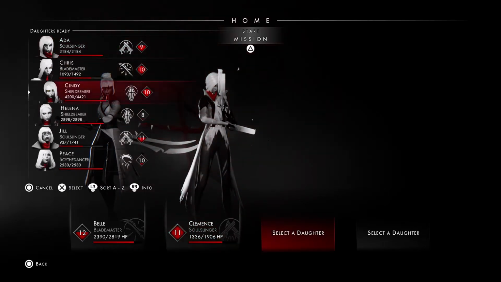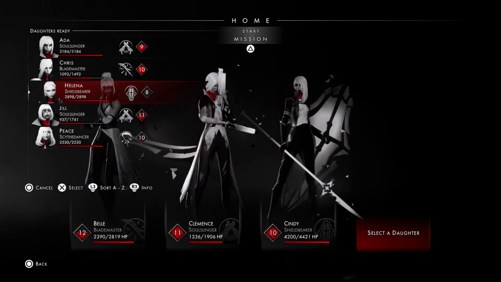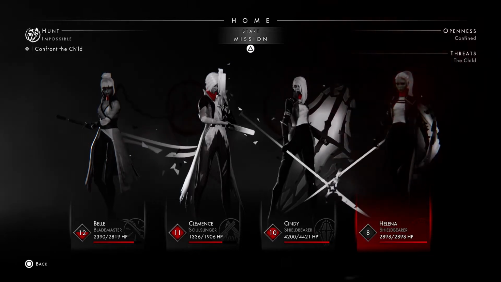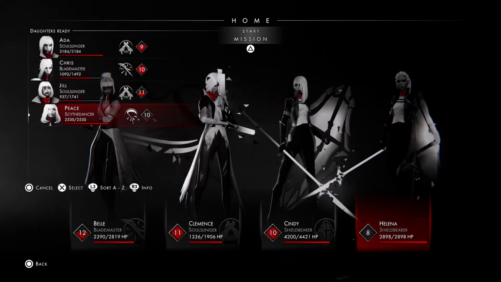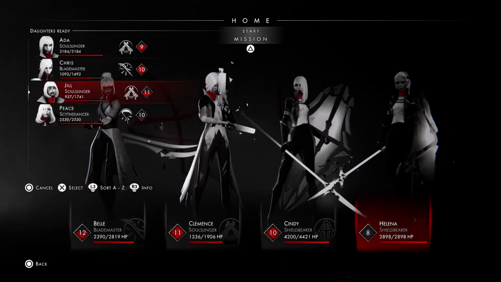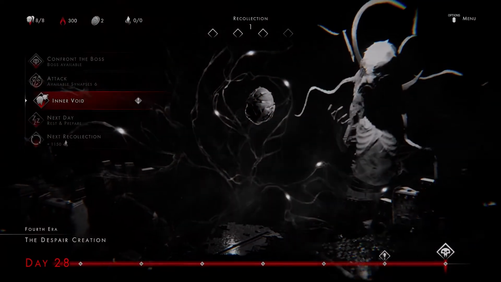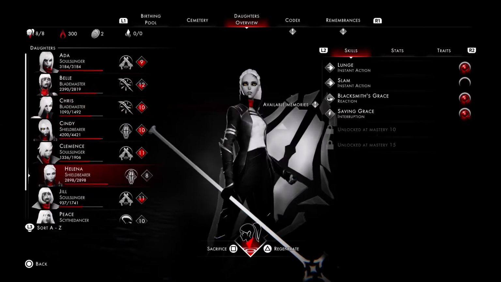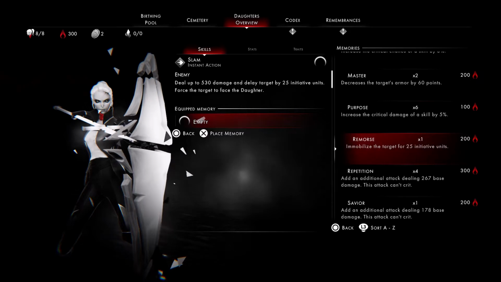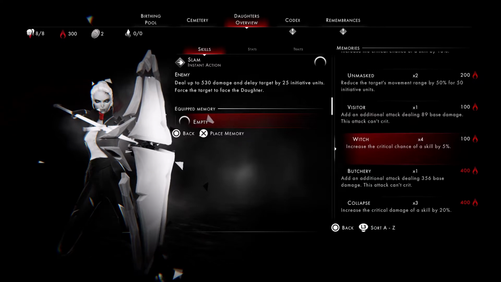So Clemence is for sure. I just can't make up my mind whether I bring Helena or Peace. I think I should bring Helena because Helena's level is a bit low, but it's okay. Yeah, I'll bring Helena because her level is a bit low. Let me see if I can buff her up a little bit. Helena is just there to use interruption skills.